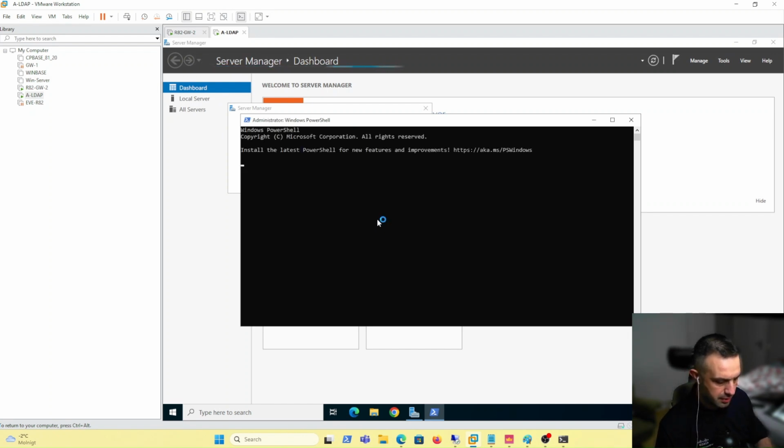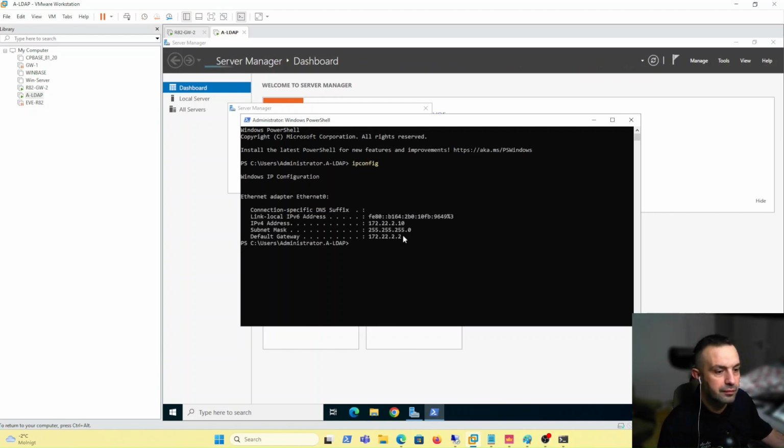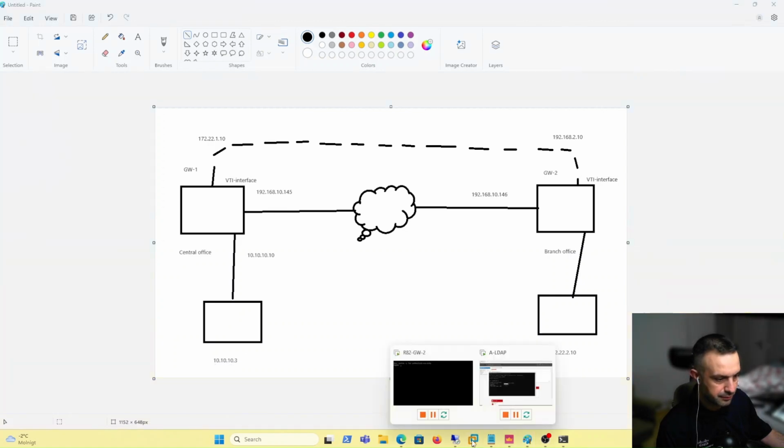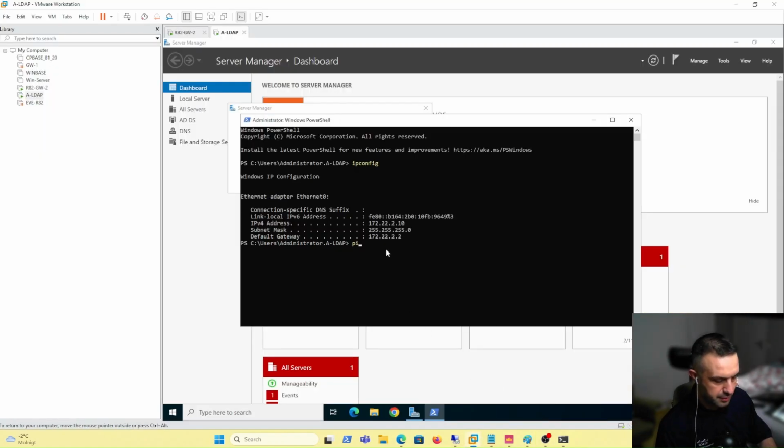Let's check the IP address of this machine. This is the 210. So this one should be able to ping this one. So let's try to do that. Ping 10.10.10.3. And no ping. And why is that?